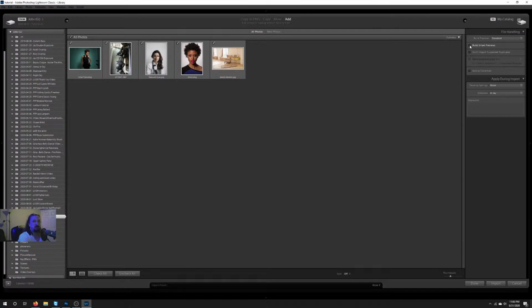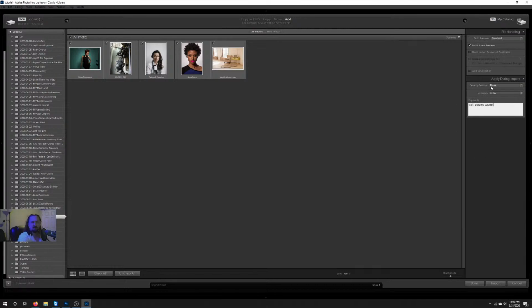I also click on build smart previews. I'll tell you what that is in a second. I don't really worry about these two here. And then you can enter in some keywords if you want to. This will help you find some stuff later on. Let's say you have thousands and thousands of pictures and you're trying to find one that was on the levee of the river. You can type in levee or something in the search field, and then you can find those from catalogs and stuff. For the time being, we're just going to put in pictures, tutorial.